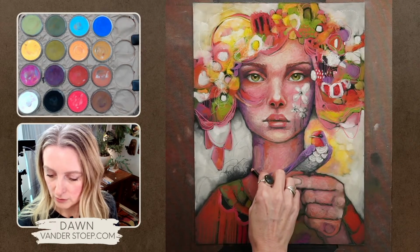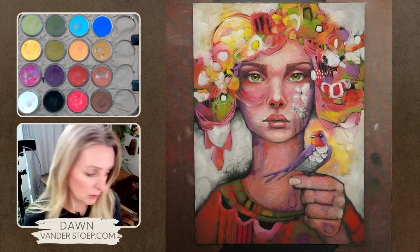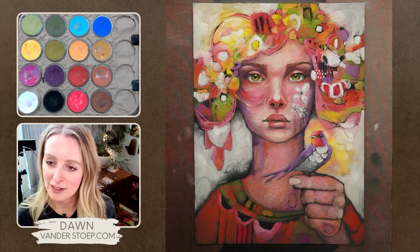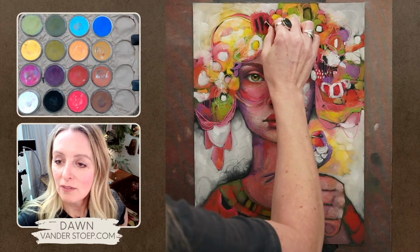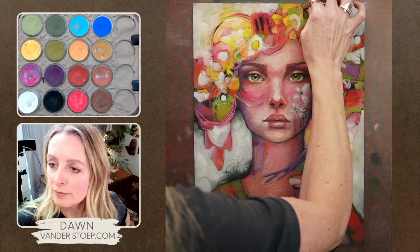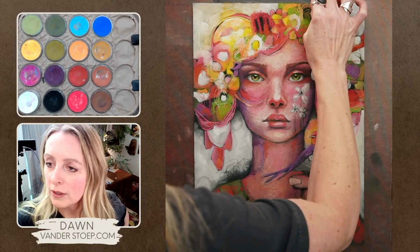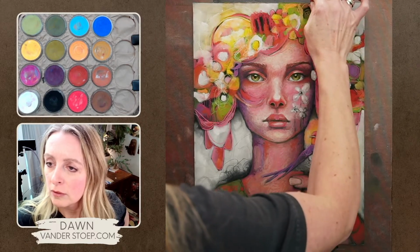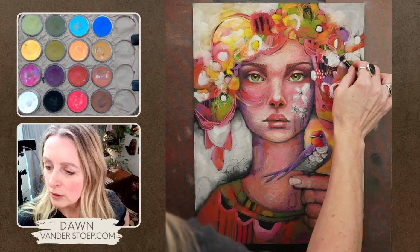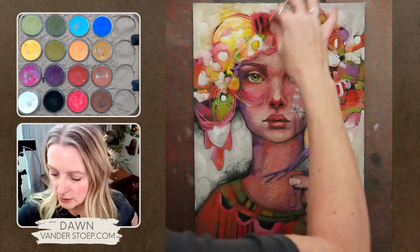Now, this might not be your jam. It's something I really like to do to mess things up and have them look a little bit more mixed media. I always describe this as mixed media because that's where it's kind of from. I like to bring the black in and have these little moments with it. Black is such a grounding color, you know. A lot of my composition will be guided by the black.